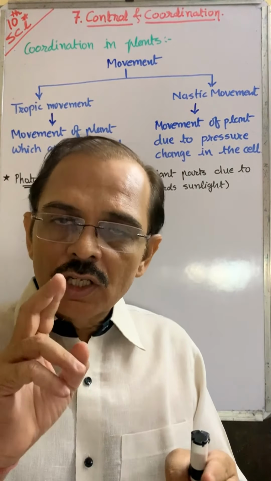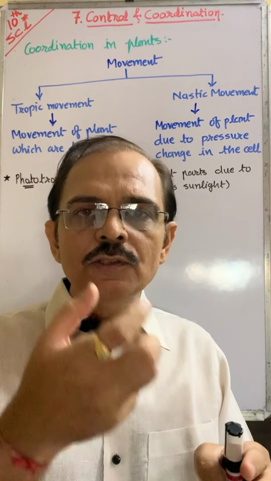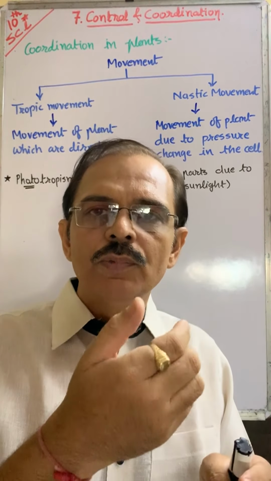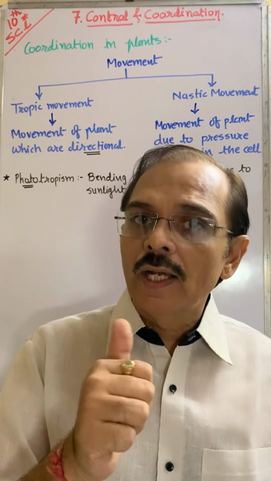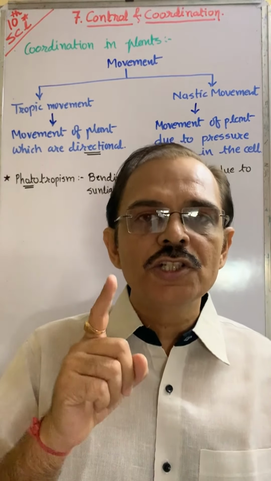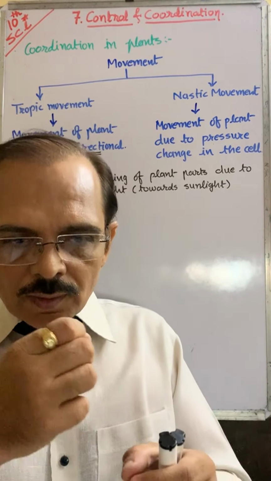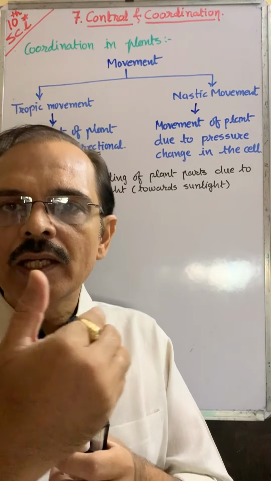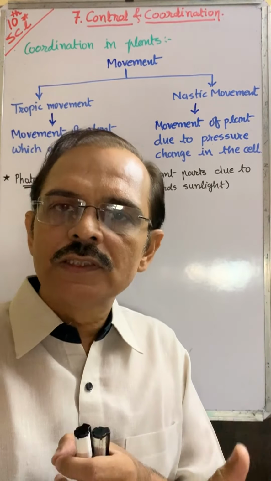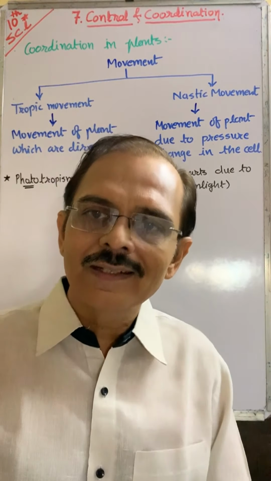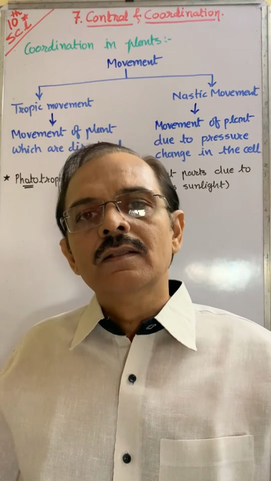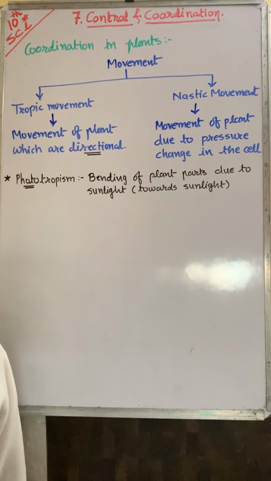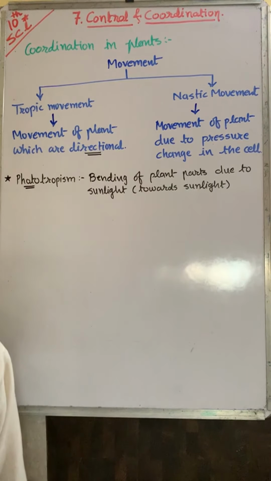Is it okay? So auxin is produced in the shoot, on the opposite side of the shoot where there is no light, which means auxin is produced only in the shady region. Because auxin is produced in the shady region, the remaining part always moves towards the light, because auxin has no attraction towards light. So in the opposite part it is produced, the remaining part is attracted, and it moves towards the light. This is called phototropism. Remember this.